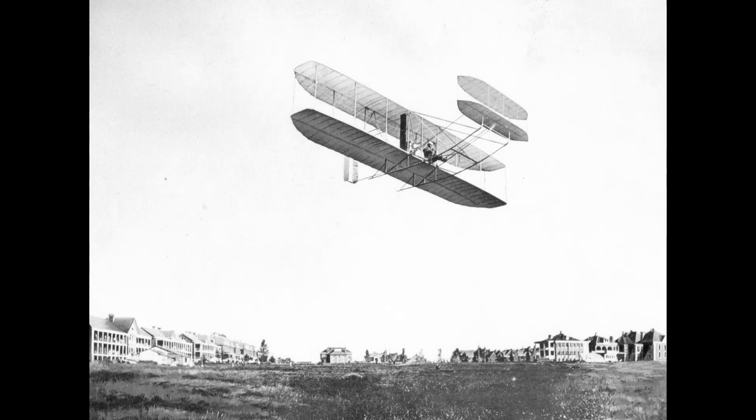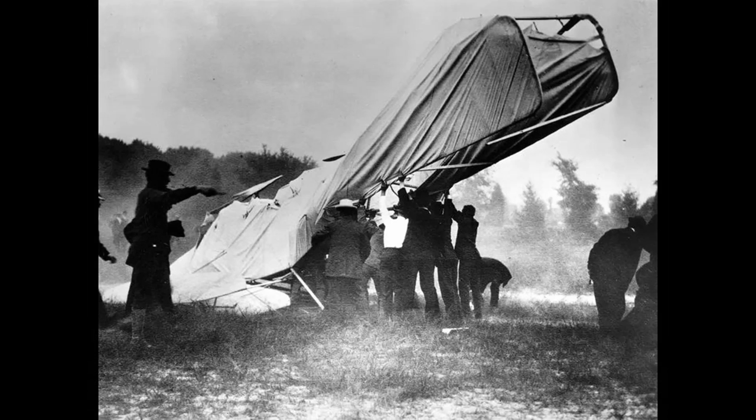Orville understood that he had to play the political game, so he took off with Selfridge in the passenger seat. Shortly after takeoff, at an altitude of less than 200 feet, a propeller came apart, and pieces of it badly damaged the tail of the Wright Flyer, rendering it uncontrollable. It plunged to the earth. Orville suffered serious injuries that would plague him for the rest of his life. Lieutenant Selfridge was fatally wounded. It's actually impressive that the Wrights managed to fly in powered airplanes for five years before they had a fatality, and when they did, it was due to an unforeseeable mechanical failure. This would be far from the last time a propeller failure would bring down an airplane — it still happens with modern metal propellers, although it's now quite rare.